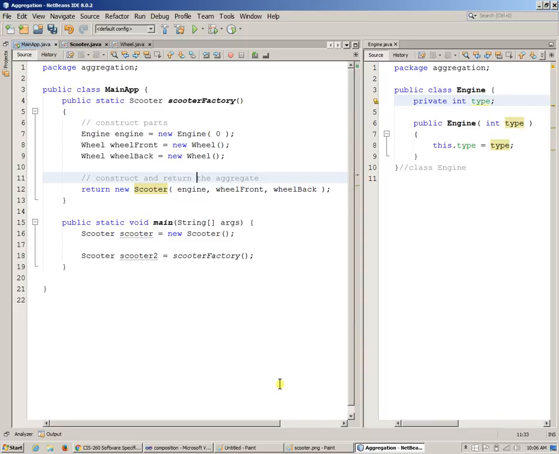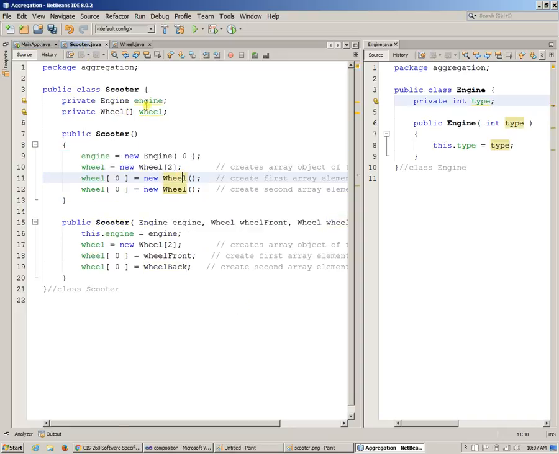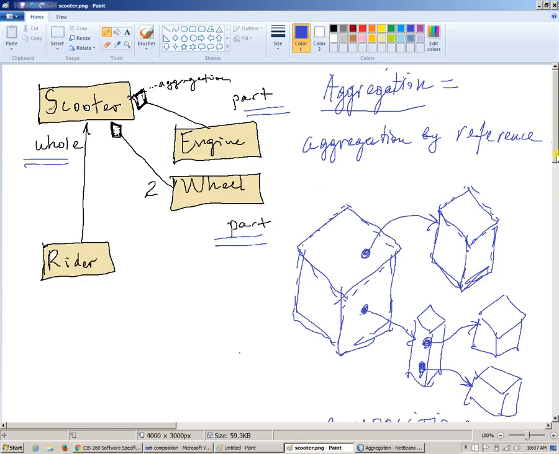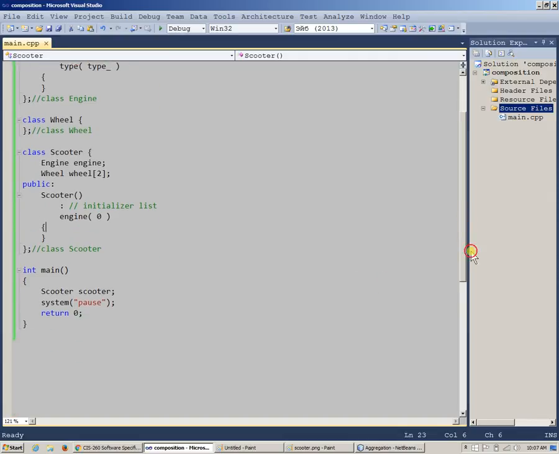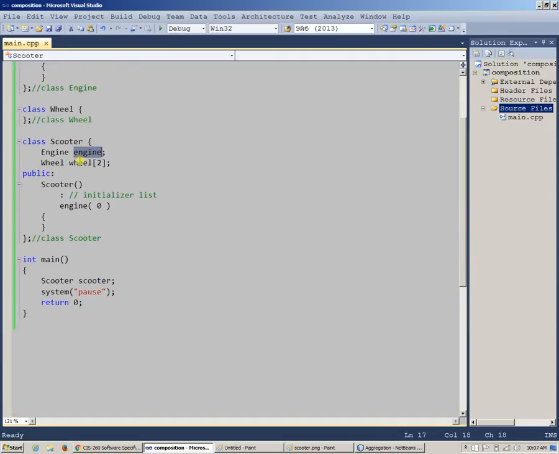So the true composition is not possible in Java because there is no containment by value, right? So if we have the scooter, it can only hold references to other objects, but it cannot physically contain other objects as values, which would be this situation, and this is possible in a C++ environment where the actual engine and wheels can be contained directly within the scooter, and so we have predictable sequence of construction of all of these objects, right?